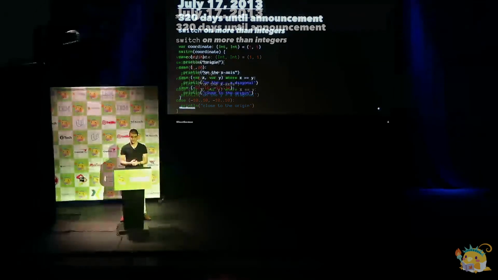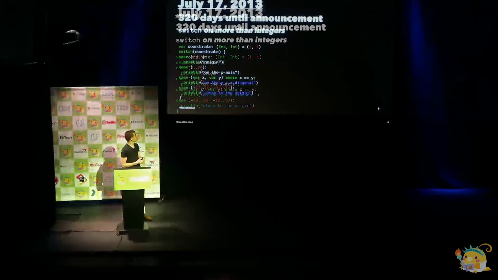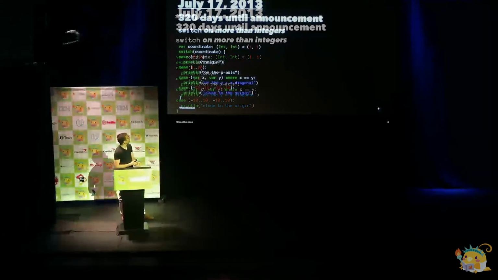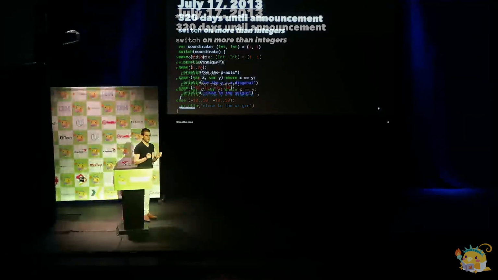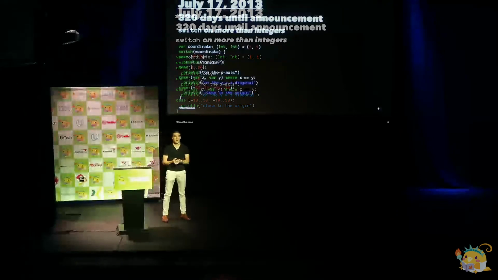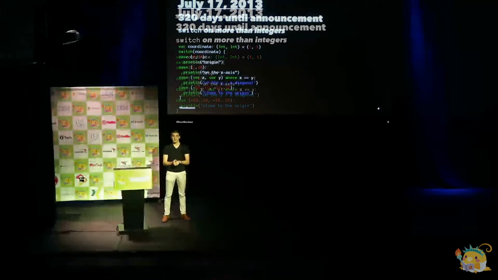Something interesting that you might be able to see is at the bottom case, you have this dot dot syntax. And please remember this, because some of us that started with Swift 1 might remember this. But at this point in the history of Swift, it was actually something different, or it meant something different.